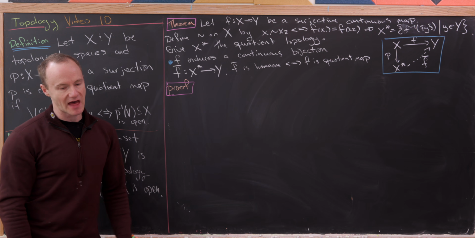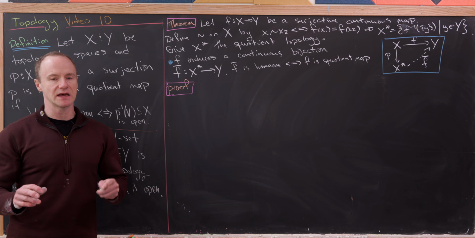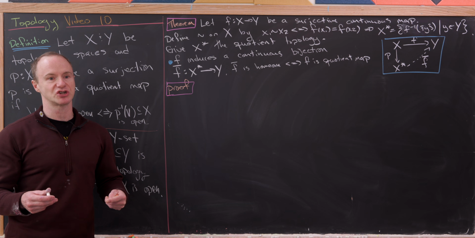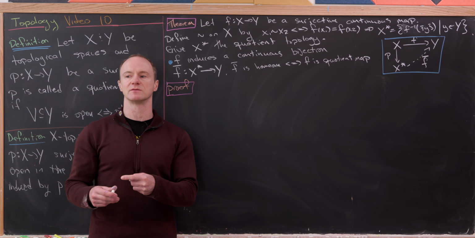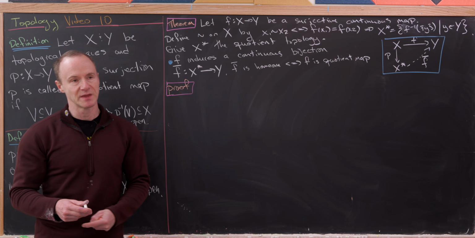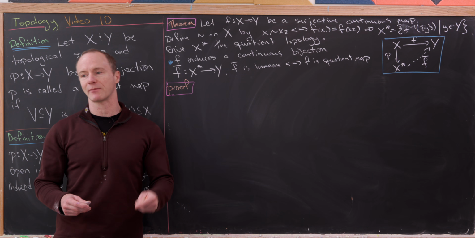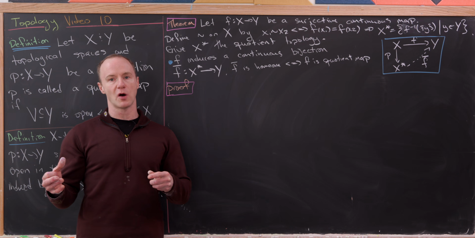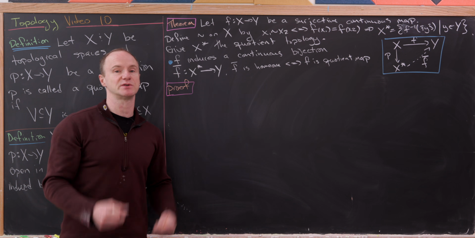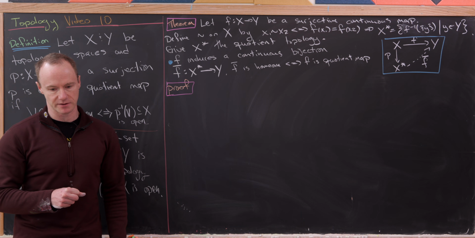Okay, so let's start with f, which is a surjective continuous map. Again, let's recall that in the case of groups, we may not have a surjection, but the first isomorphism theorem just talks about what's happening to the image, so we might as well have a surjection. And within groups, we have a group homomorphism, and here we've got a continuous map. That's because the role of a group homomorphism when you're talking about groups is played by continuous maps when you're talking about topological spaces. So that's the parallel that's going on here.